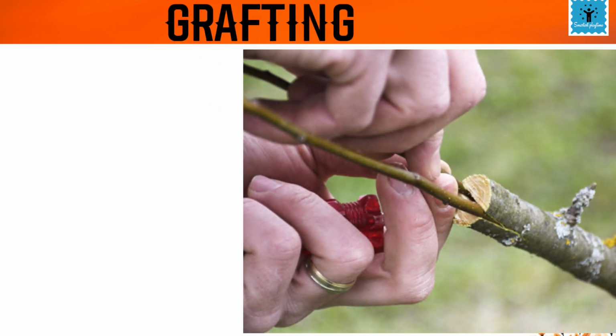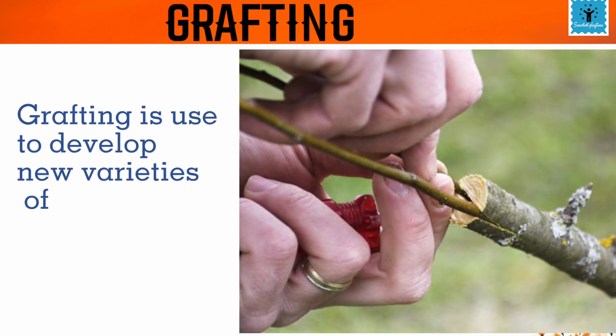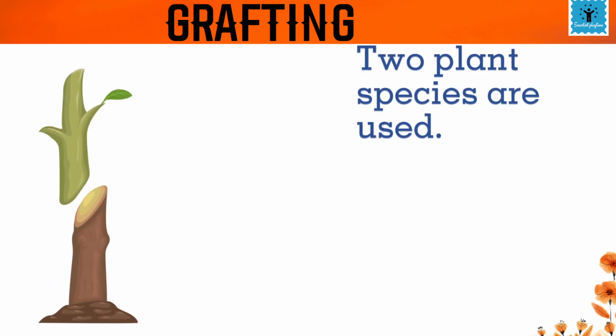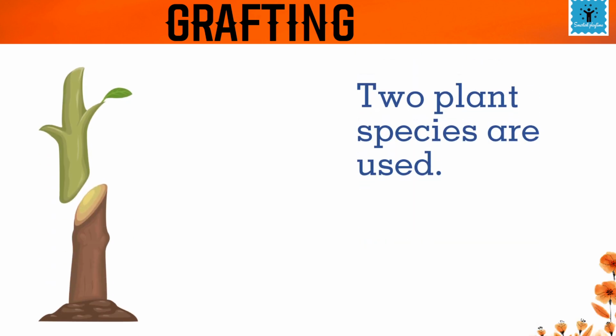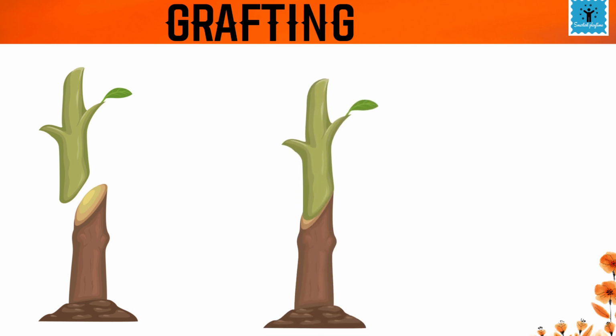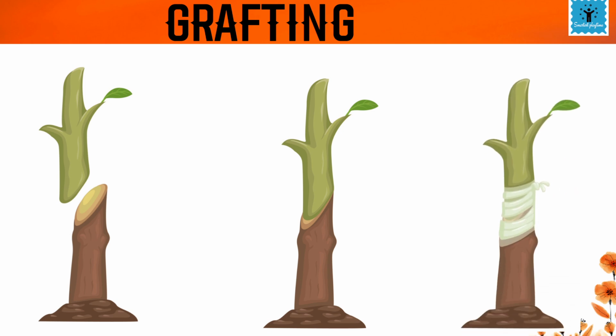Another method is called grafting. Grafting is a common method used to develop new varieties. In grafting, two plant species are used. Part of the stem of the desirable plant is grafted onto a rooted plant called the stock. The part that is grafted is called the scion. Both are cut at an oblique angle and then are held together, matching up these two surfaces as closely as possible. The vascular system of the two plants grows and fuses together, forming a graft. After a period of time, the scion starts producing shoots and eventually starts bearing flowers and fruit.